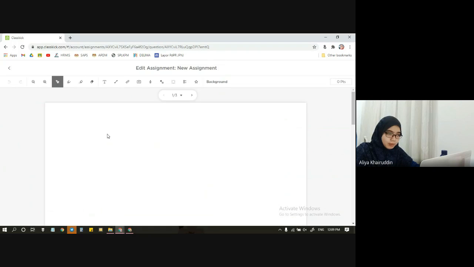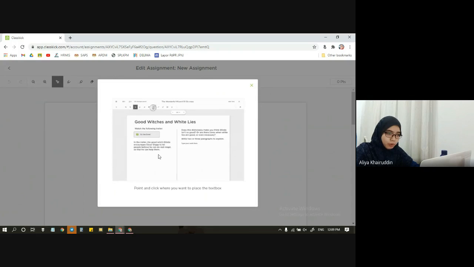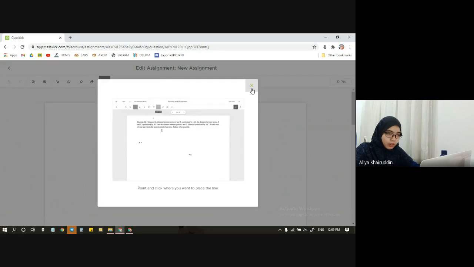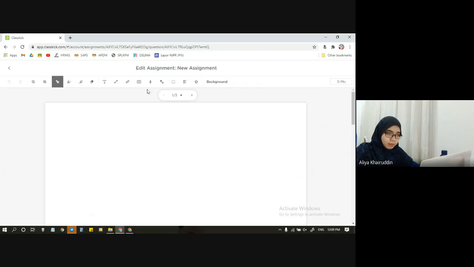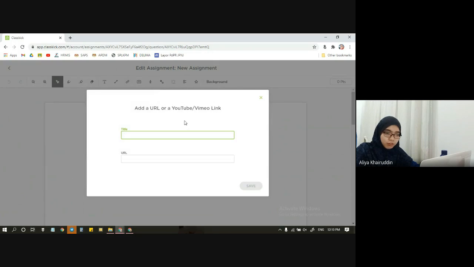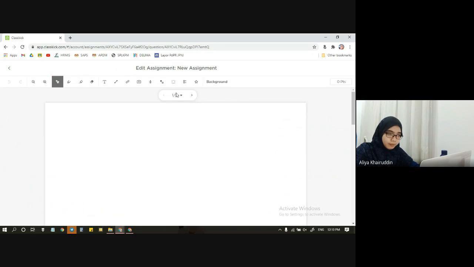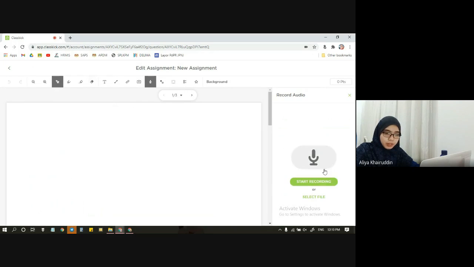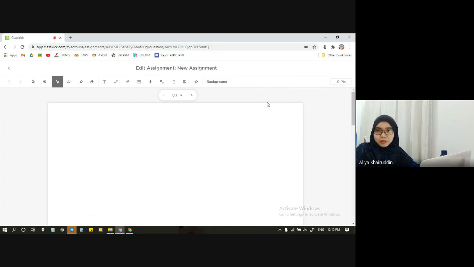And you can look at these pages. You can add text to put questions by clicking on the T here, you can draw lines. You can put link. If you have a video you want to put here, you can put here. And if you want to put audio as well, you can put it here, right? This is very good if you are teaching English or Malay, right? You can put in the audio file here, and then you can get your students to do some listening practice. All right. So that is if you want to do your own.